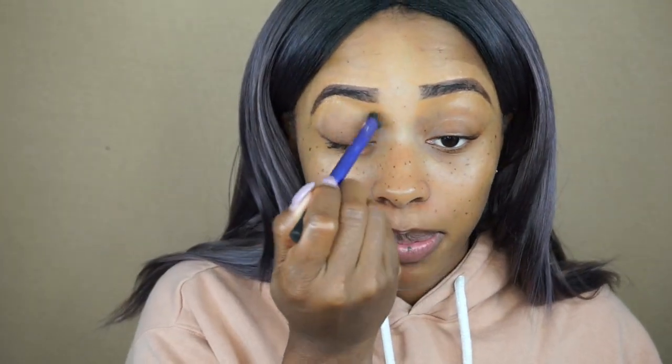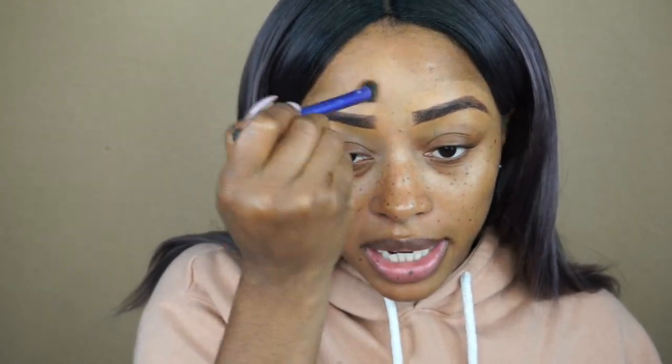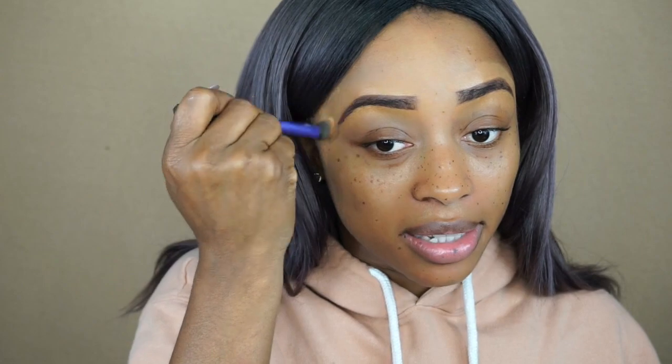Okay, to really, really clean this up, I'm gonna go in with the blending brush. This is a Dome Shadow Brush by Real Techniques. I just like to blend out the outer edges of the concealer. Well, I'm gonna blend it right into my skin, just so it won't be hella obvious.